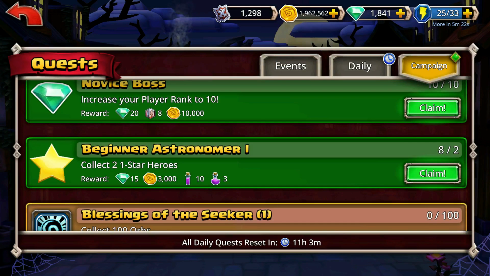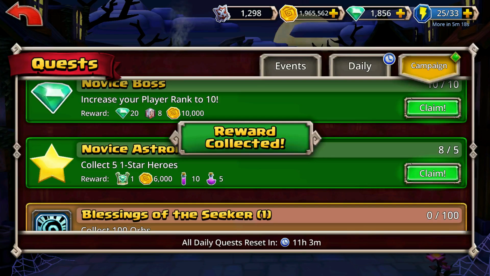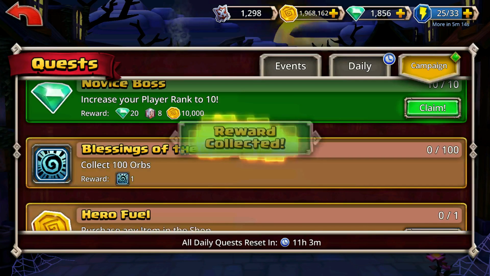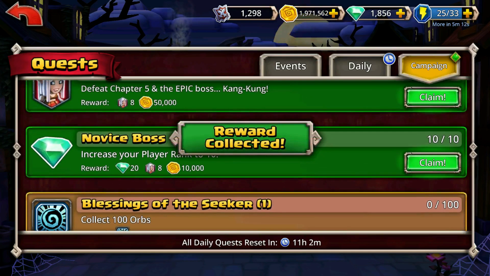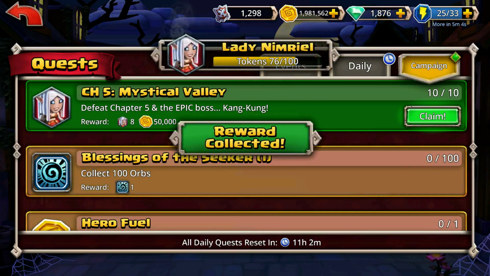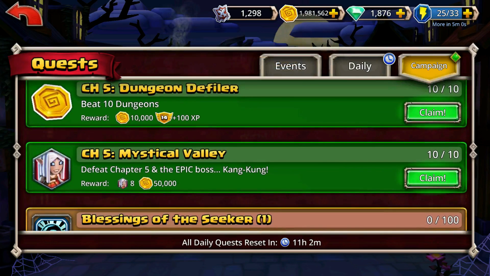Beginning Astronomer! Okay, really, guys. Okay, click 5 1-star heroes. I get a Heroic Summon for that, too? Okay, I am really confused here. Very, very confused. Novice Boss, get your player rank to 10. Okay. I'm getting a lot of her now, ain't I? I'm getting a lot of 8s. Am I close to being able to make her?